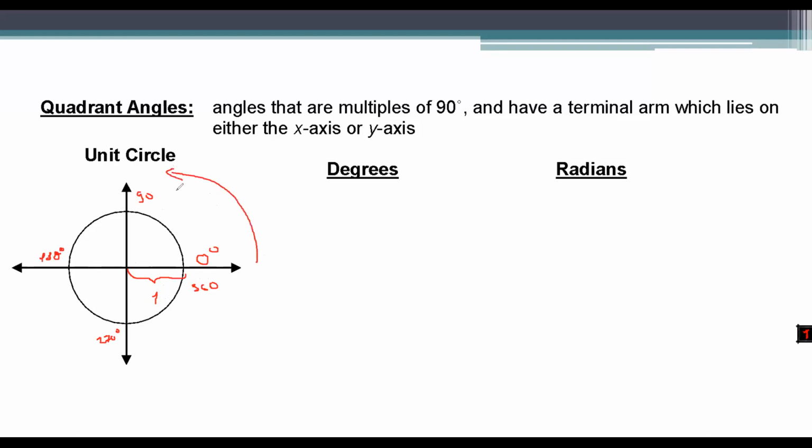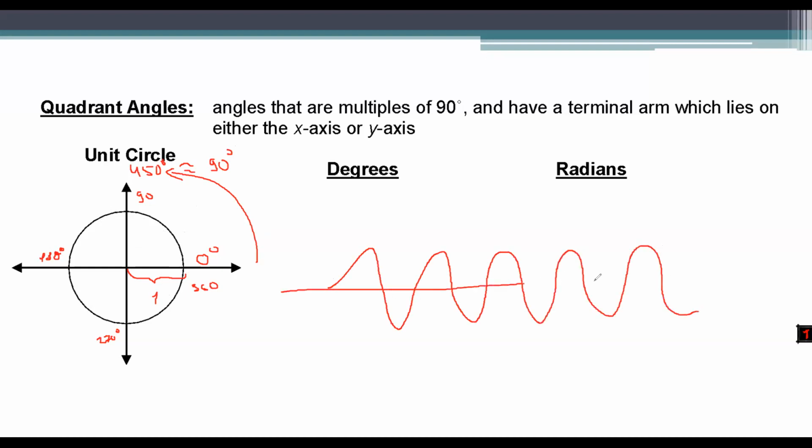If you go another 90 degrees, you will have an angle that is equivalent to 450. Is that correct? 360 plus 90 is 450 degrees. But sine and cosine of such an angle are going to be equivalent to sine and cosine of 90 degrees, because basically you made one full rotation and returned back to 90. That's what we're going to discuss later. Sine and cosine are periodic functions. You may have seen how they express sine and cosine as a wave, right? So after making a full rotation, between these 2 points, it's 2 pi, or equivalent to 360 degrees. We return back to the starting point.